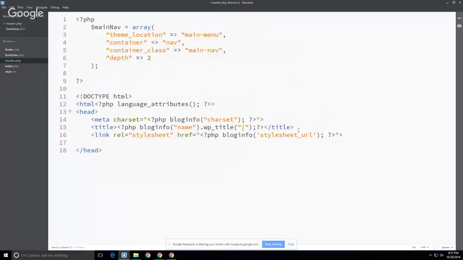Right. Just make sure to use single quotes inside the style sheet, the blog info argument, since we're using double quotes around it, so that it doesn't get confused thinking you're closing.